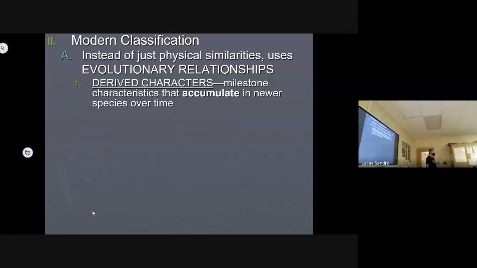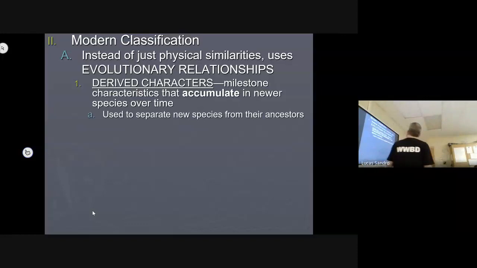Every branching descendant of that first group to have the derived character, you see that, right? Here it shows up and it is a success. So those things that we have to think of as milestones are sometimes a really good way to separate out one group from the rest. They're a good way to separate and track evolutionary history.